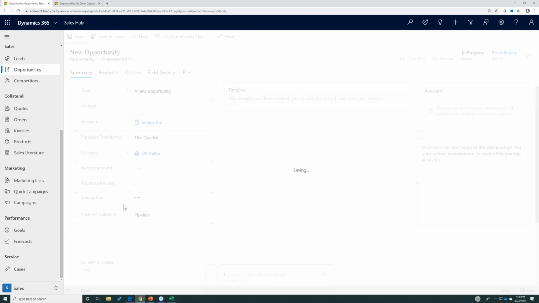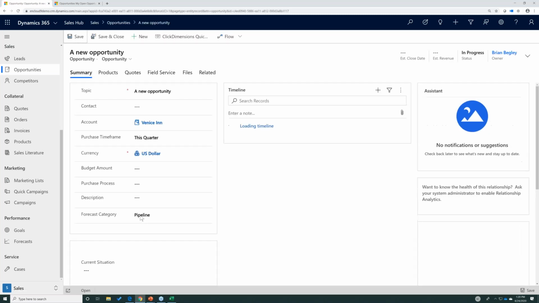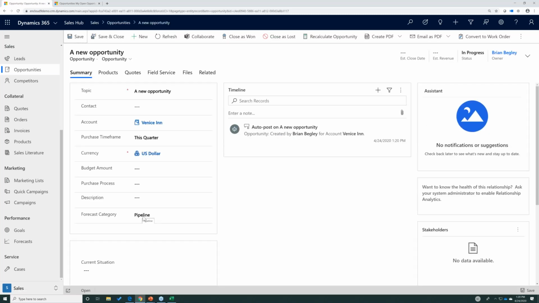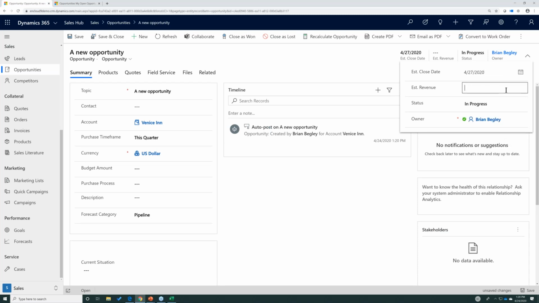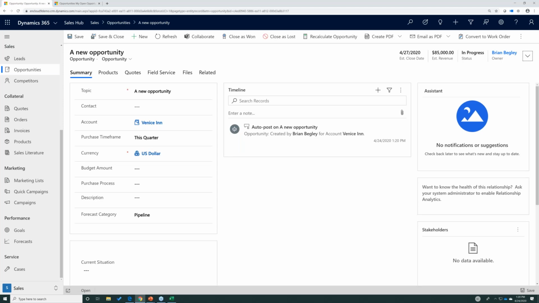Let me save this. By default, it puts this opportunity in the forecast category for pipeline. I want to give this some revenue and an estimated close date. I'm going to set it to be closing in this quarter, and I'm going to give it revenue of $85,000. Okay. Now I click Save.